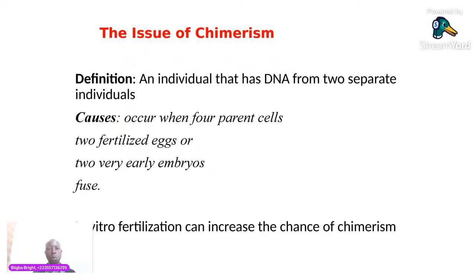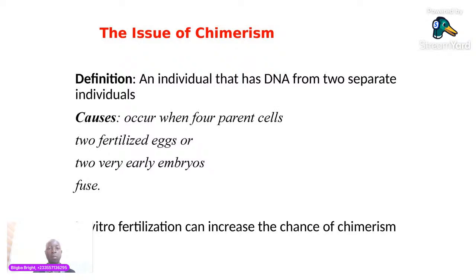That person will grow up with what is called chimerism. The person will have two sets of DNA. And because of the two sets of DNA, when you extract his genetic material and compare it to the father, you won't find any match. And you may think the father is not the father, but the father is the one. Now, let me say that this is not too common, but it does happen.